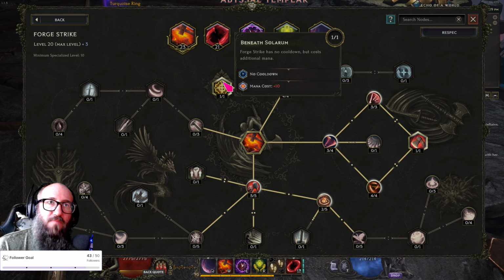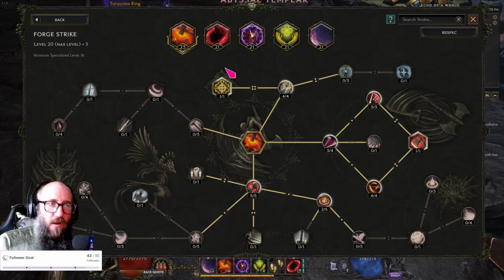The reason for that is because it's off cooldown, which means you can spam it, which means you can get more forged weapons out, say at the start, or if you're fighting a boss enemy and he's doing a ton of damage to you, this would be a great way of getting a lot of your forged weapons out without actually having to wait for the interval time period.